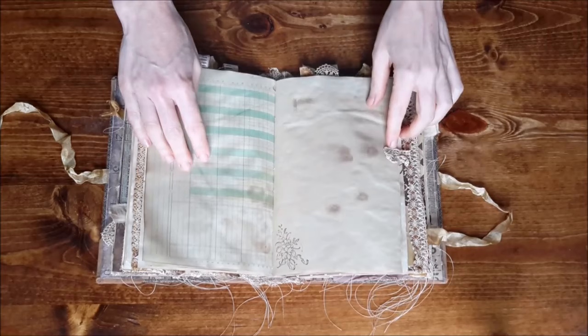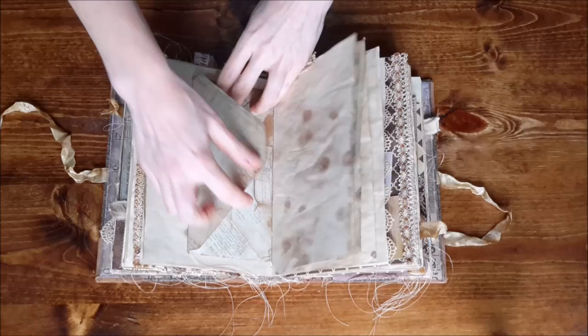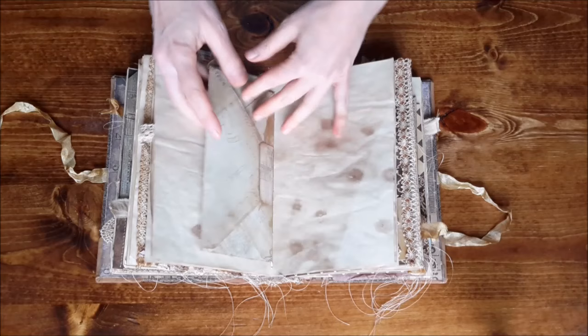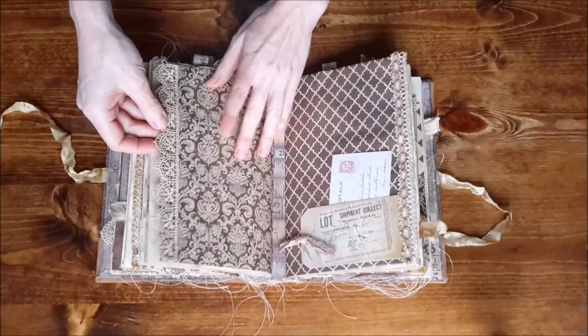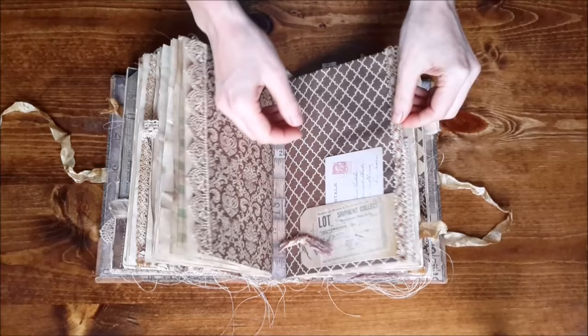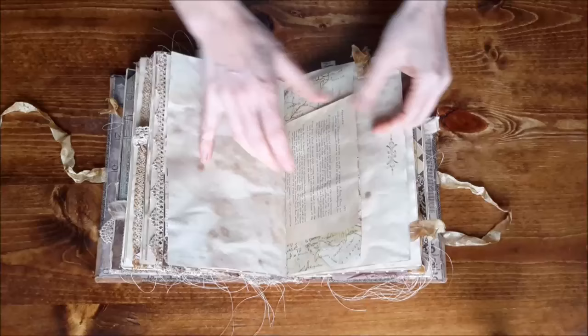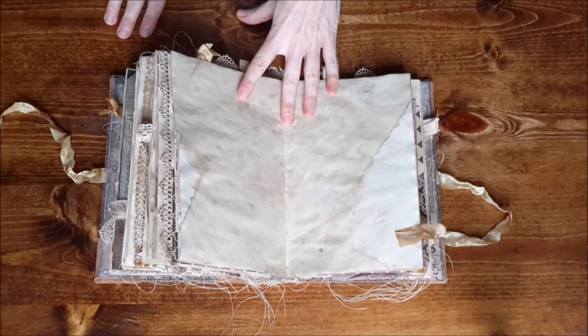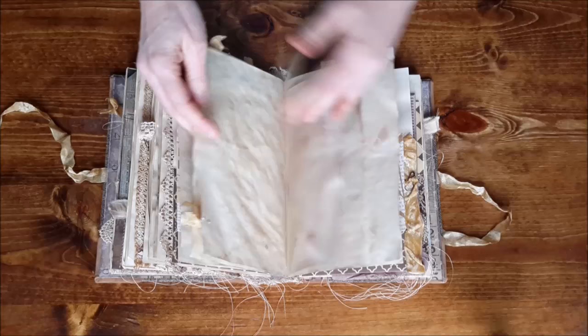This one is really decked out. There's stamping here, and this trim has a little charm hanging off of a garment pin. Here is an envelope sewn around the top that just tucks underneath a little lip — so cute! More trim — I love this paper. There's a pocket over here with more trim and ephemera, another fold-out, and more stamping. This time I actually remembered to stamp before I sewed everything in, which makes it so much easier.